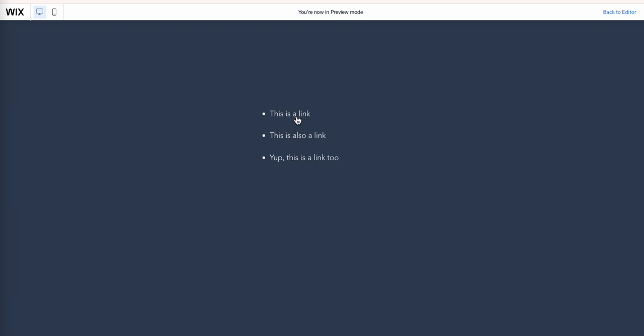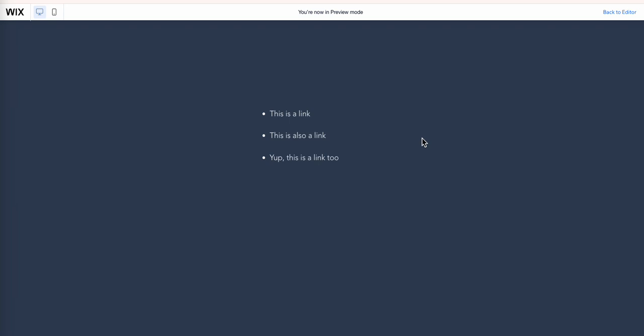Now, we can see that it does change the mouse from the arrow to the pointing hand, but that's not enough. I want the text to give some visual feedback that it is indeed a link, and the way I want to achieve that is by having a white underline display underneath the text of the link when I hover over that link itself. Okay. So as you can see right now, it's not doing that.